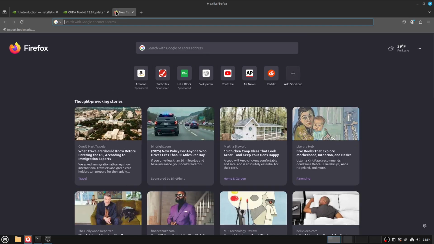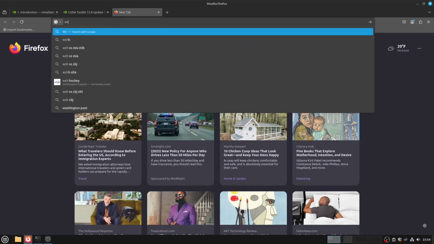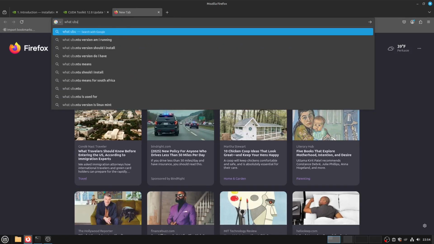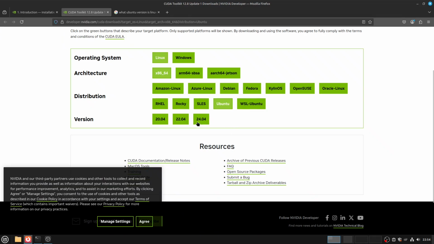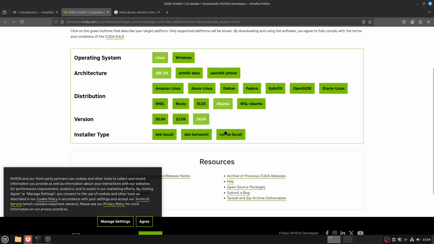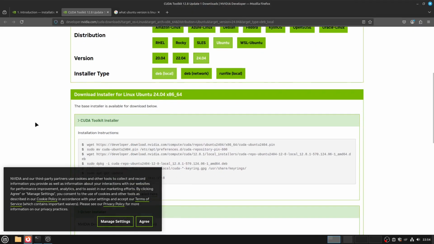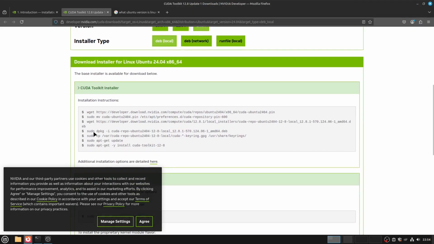Wait, actually, hold on. Okay, so it's actually 24.04, not 22.04. So I'm going to hit 24.04, and then I'll get the deb local.